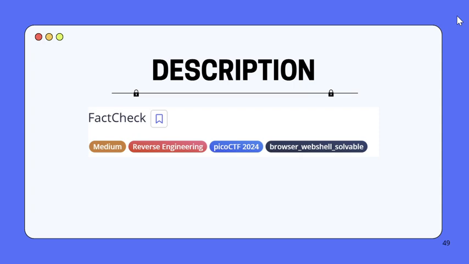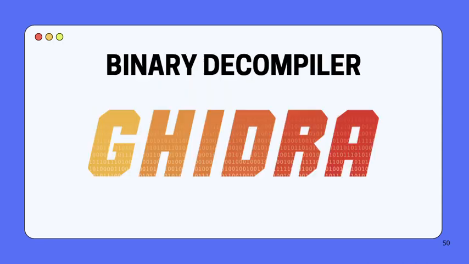Dragos Chivanu, and I'm gonna present now the two challenges I did for the project, starting with the challenge called Fact Check, which basically had a binary that was Linux compiled, so I couldn't really test it on my own computer. But the first reflex I had while doing this challenge is open it inside Ghidra, which is basically a software that lets us retrieve the original code before it was compiled into the binary.